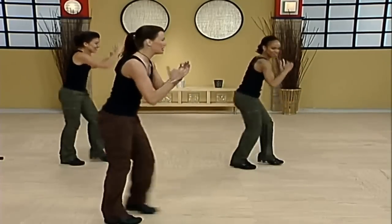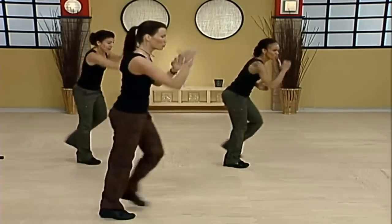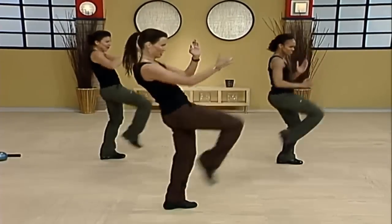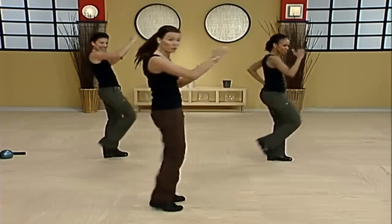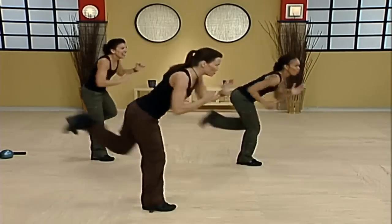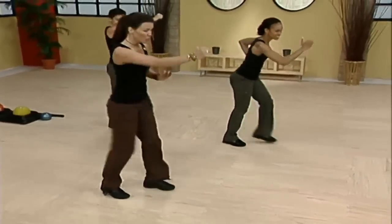It's about to get a little more fun. Ladies, you ready? Front, rear kick, push through the right heel. Push, push. There you go. Feel the glutes on the right side of the body engage here as you push. What I want you to do is pretend like you're pushing a door shut with the right heel.